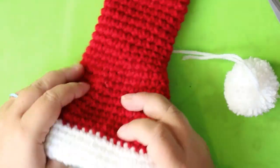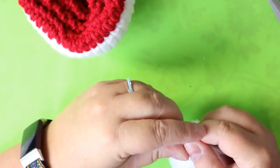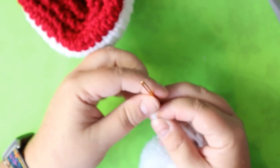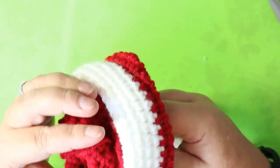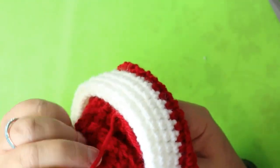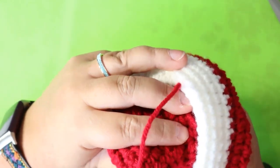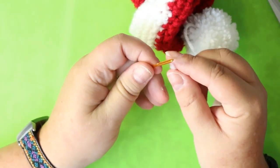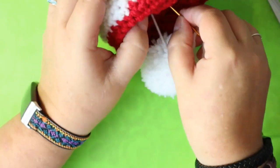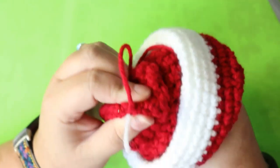All right, that's my pom-pom. I could go smaller, but it's fine. So you're going to need to turn your hat kind of sort of inside out. Get a needle, thread one end. Make sure you're going down the center of your hat. So this is always a good indication that this is the top center of your hat. So I'm going to pull one of my white pieces through. And then I'm going to come out a different spot with my other one, but preferably close, because on the other side it needs to look good.